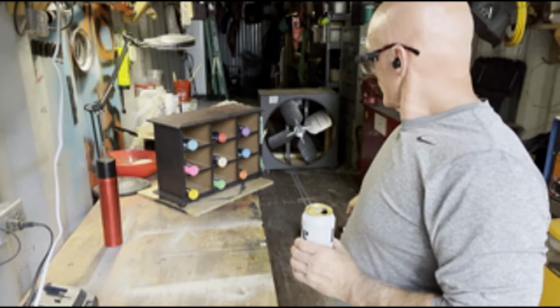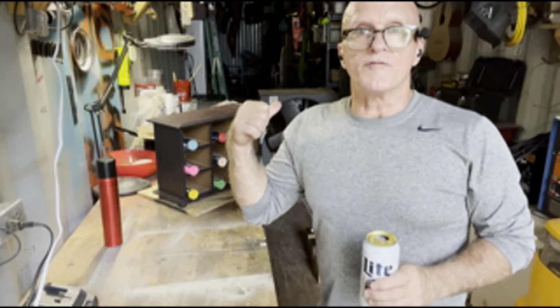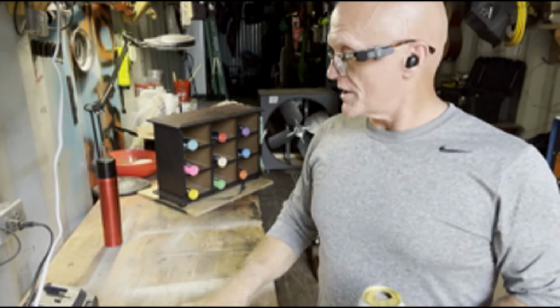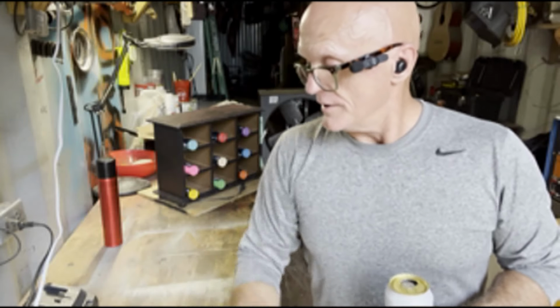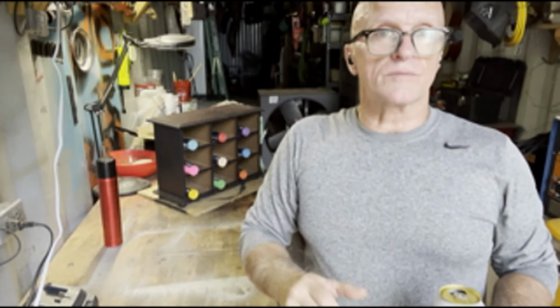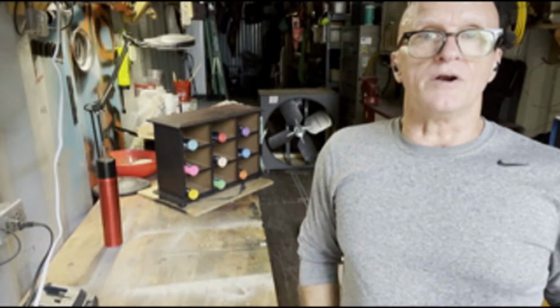Anyway, I've had the drawers sitting on the floor in front of the fan behind me. I shut it off so I could talk because it's so loud. But I'm getting ready to set them up here, get everything lined out, and we're going to go through one drawer to show you the process, and then I'll decide what to do from there. Just hang with me. It's going fast.